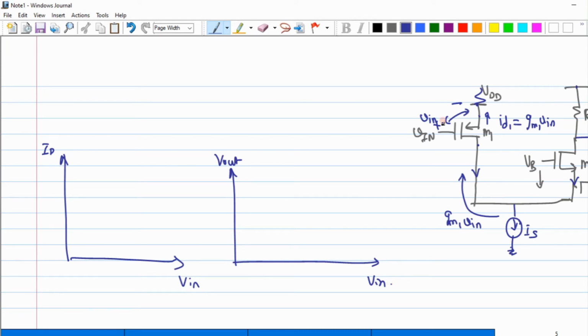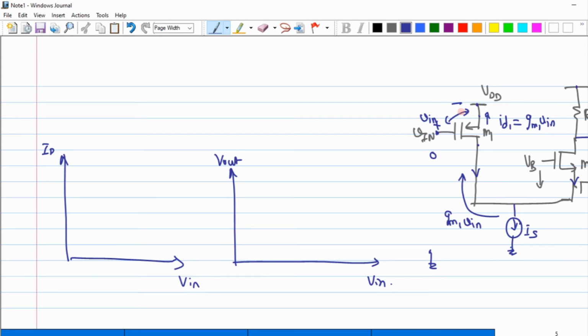Now what happens when the value of Vin is equal to 0? So Vin is a potential that reads between this gate and the ground. Okay, so right now there is no potential difference. Is my transistor M1 off? Why no? The source is at VDD, the gate is at 0. So I have a large value, almost equal to VDD. The VGS of my PMOS is very large. Okay, so in that case my transistor M1 will be on, right?